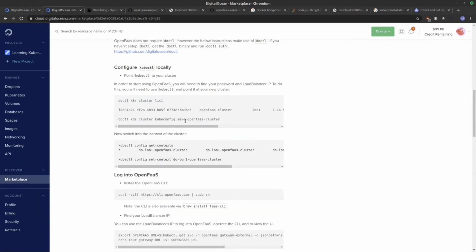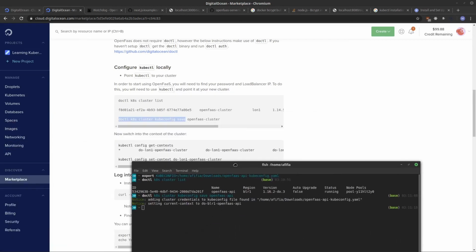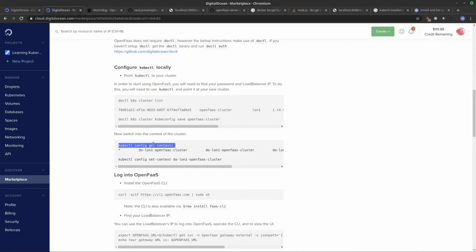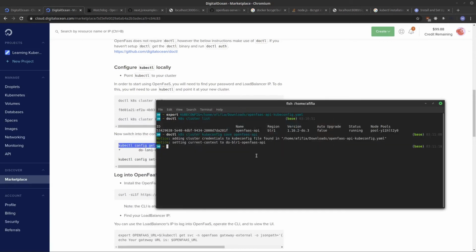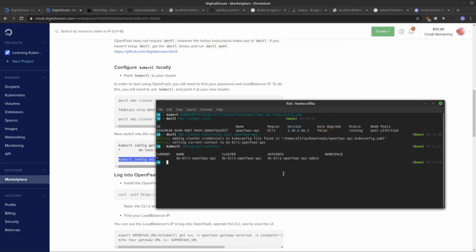And then let's save it to our team, and we need to pass in our name. So name is OpenFaaS API, the name that we gave, and then we'll get the context. After that we'll set the context and pass in the name of our cluster.